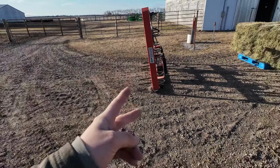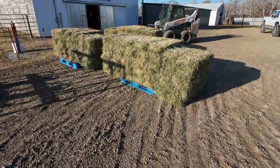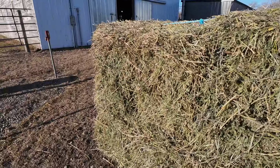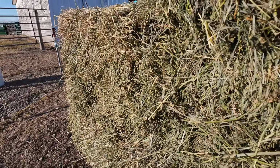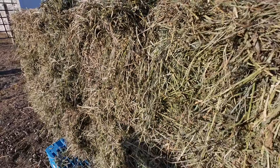You can grab two at a time, a bunch there and a bunch on top when you're out in the field. It moves very efficiently. This is a nice grass alfalfa mix, green, clean. We got some orchard grass involved in there.